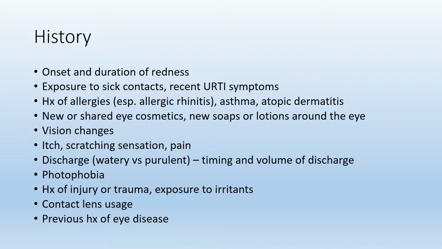Okay, so now that we've survived this nightmare that is the structure of the eye, let's move on to history taking. When someone comes in and they're reporting a red eye, you want to make sure you find out the onset and duration of the redness, exposure to any sick contacts, history of allergies or atopic triad, so that's the asthma, atopic dermatitis, and allergies, any new or shared eye cosmetics, soaps, or lotions that could cause irritation to the eye. Vision changes are important to ask about as they could indicate a more sinister underlying diagnosis.